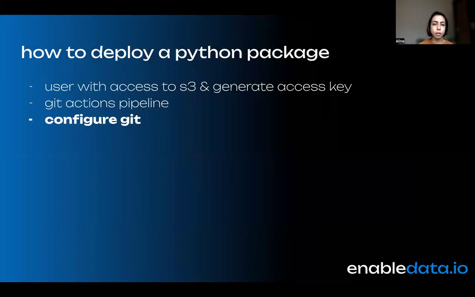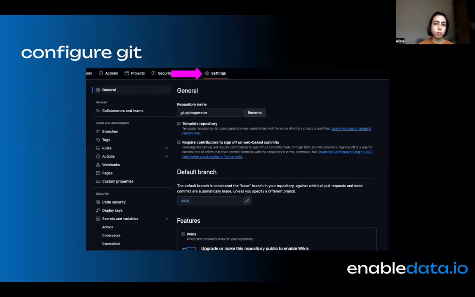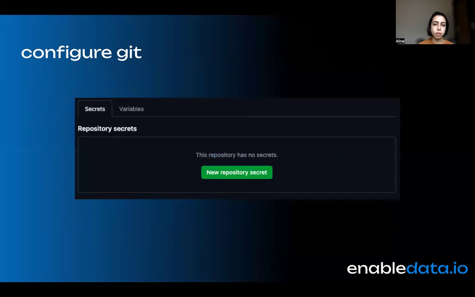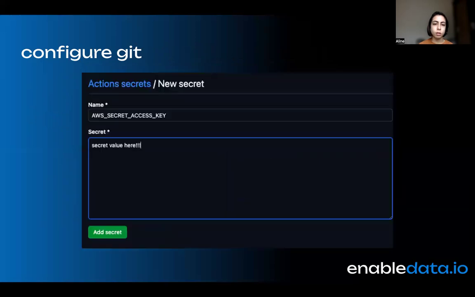And then configure Git. As I said, we are going to reach this one. We need to go to settings and then actions. And then we're going to create a secret because, as I said, in the Git actions pipeline, we need to create the secret, so we are not displaying it in our Git actions pipeline.